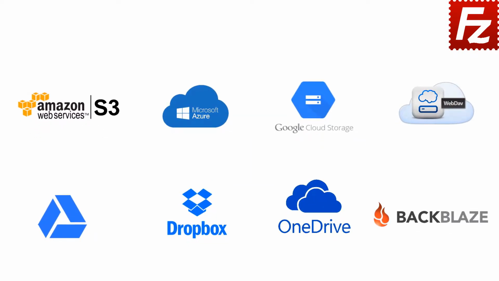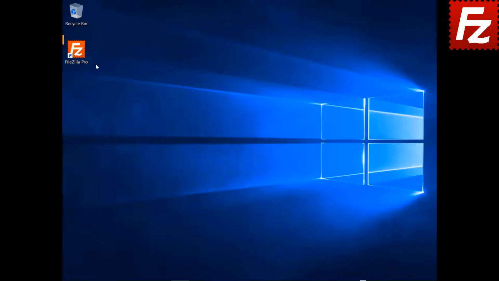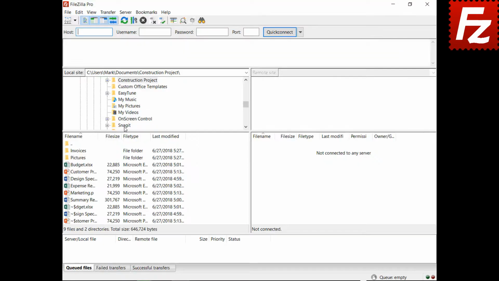In this video, we'll teach you how to use tabbed browsing with FileZilla and FileZilla Pro. In this tutorial, you will learn how to use tabs with FileZilla and FileZilla Pro. While we use FTP, the instructions also work with all the other supported protocols. To learn how to configure connections with other protocols, watch the other tutorials you find in the video description. Launch FileZilla or FileZilla Pro.